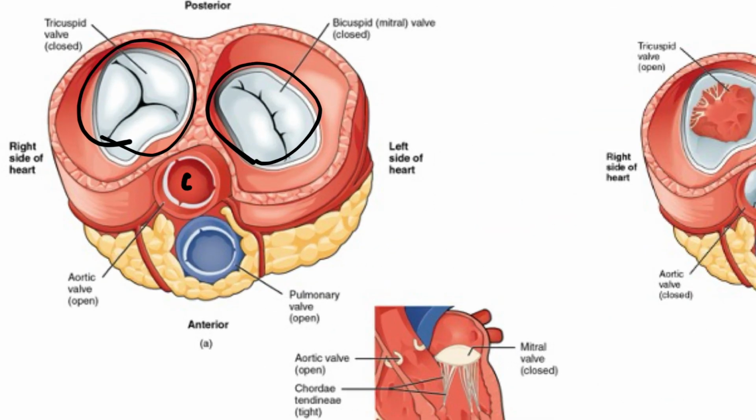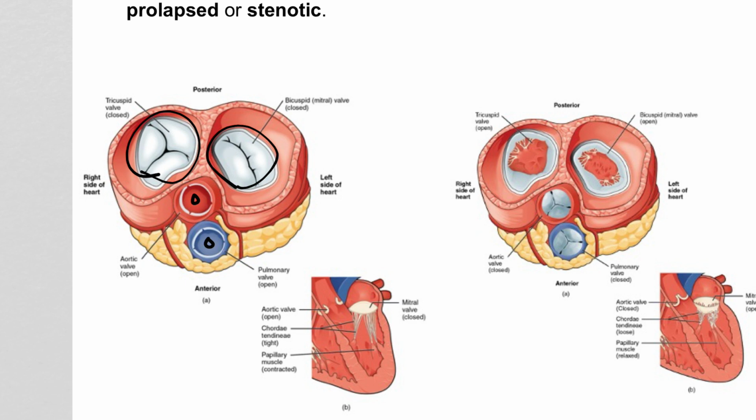But the aortic and the pulmonary valves are open now. Valves are pushed to the side, so blood would be coming up and out of those vessels right now past the open valves, right? And this is what we would expect to see when the ventricles are contracting. So the ventricles contract, tricuspid and mitral are closed, so we don't backflow into the atria, and aortic and pulmonaries are open so that we get blood flowing out like we need to.